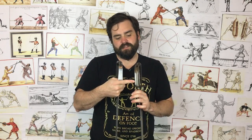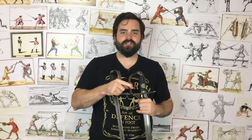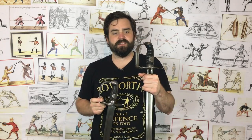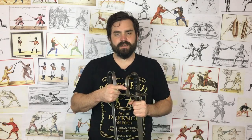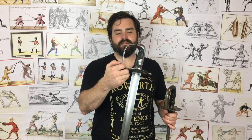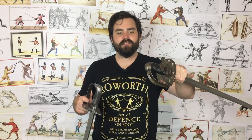Comparing the side knuckle bows: on my original it's flat, and you'll notice the replica has a curled or U-shape section. That actually is an authentic method of doing it — some companies did it this way and some did it flat. It makes sense because it strengthens the knuckle bow, which is the same thin metal as the dish and therefore prone to more damage. On original swords you'll find a mix of flat and U-shape bend, so that is not a cue to tell whether it's a replica. Although, I've not seen replicas with flat knuckle bows, so that might help.